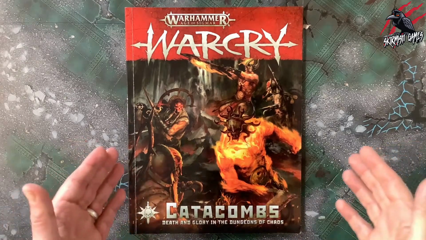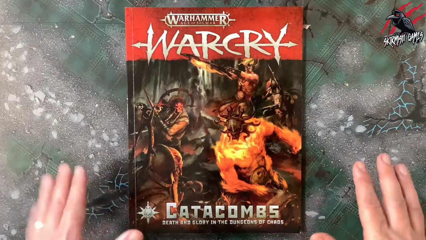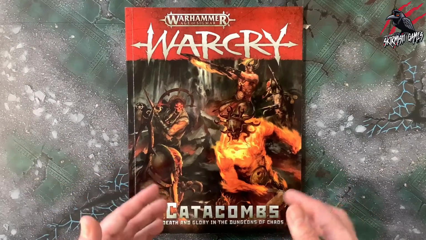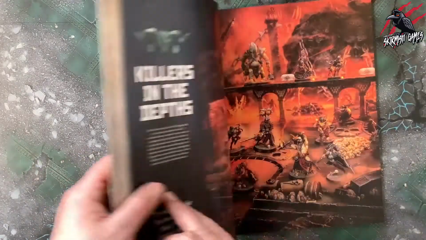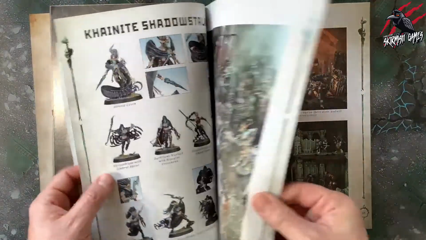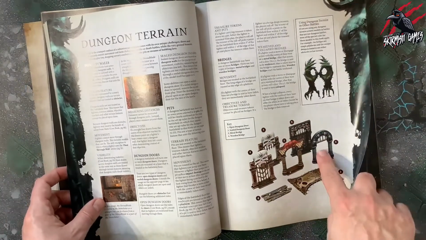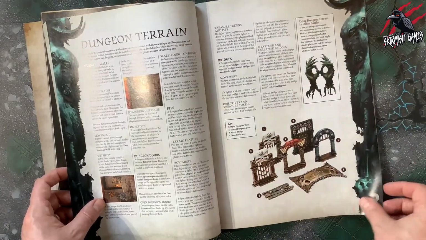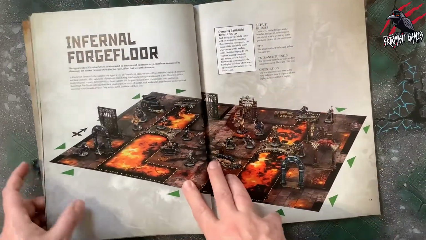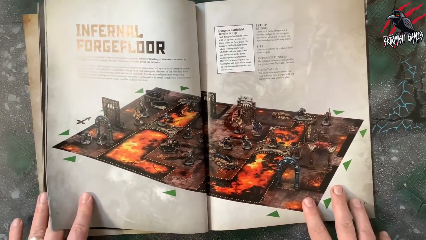With the original game and the core rulebook, it all takes place above ground. You're using buildings and different levels to climb up, jump off and things like that, whereas Catacombs introduces us to a completely new style of gameplay. We're playing in a dungeon, on the infernal forge floor, and so it's completely different. Instead of buildings, you've got doors and gateways to walk through, you've got bridges, and it brings up specific rules for that dungeon. So you're playing in a completely different environment with Catacombs, and it's a completely different style of play.